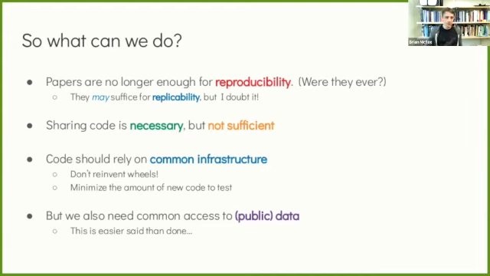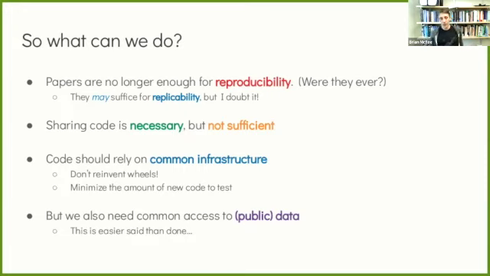We need common infrastructure, and we need to not reinvent wheels. We need to reuse tools that are already out there rather than replacing them with our own things, just to minimize the moving parts. You don't want to have re-implementations of all sorts of stuff if you can use common implementations of things that you think shouldn't matter, and then you can focus on the things that did change.